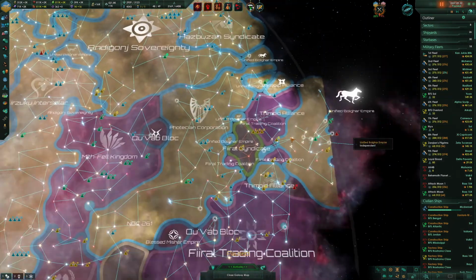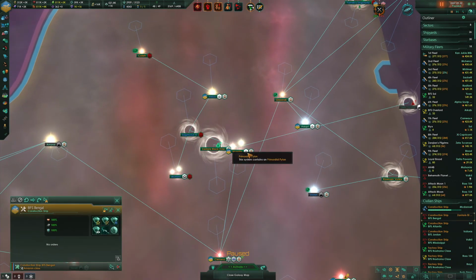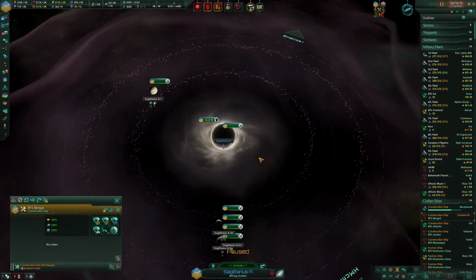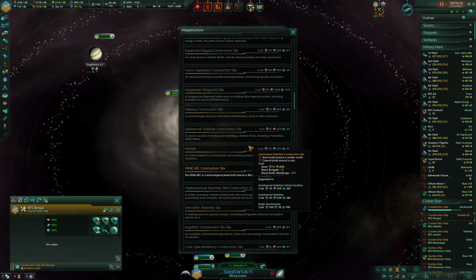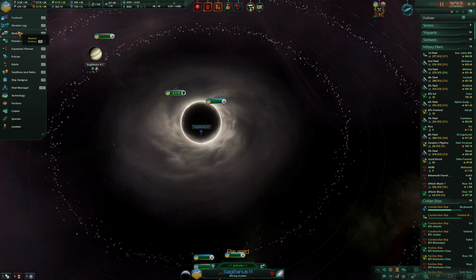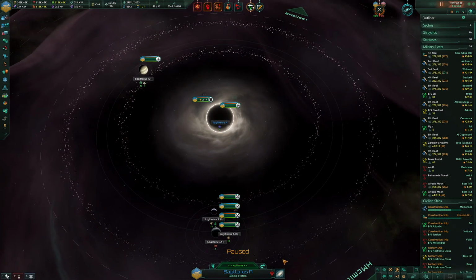Oh, actually, before we end, I need to grab a construction ship. Come over here and build me a matter decompressor site, please. Thank you. And replace those alloys. All right.